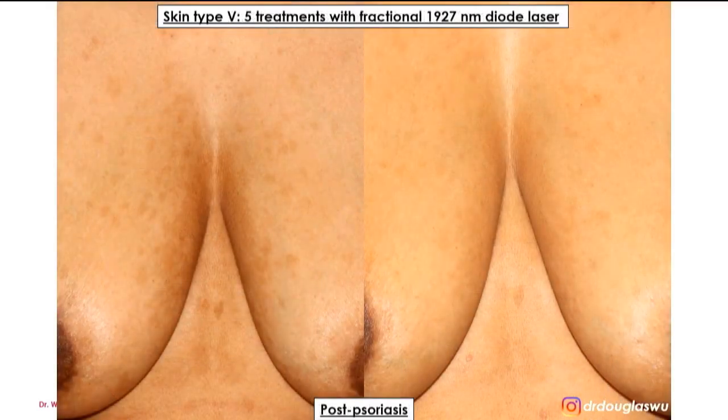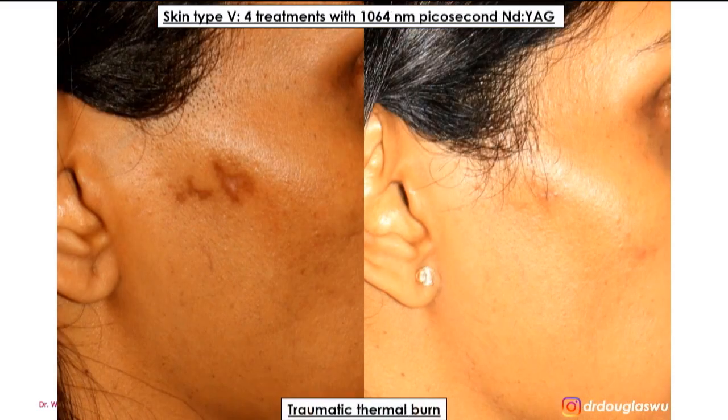Even inverse dermatoses, like this case of inverse psoriasis in an Indian woman. The psoriasis was resolved because psoriasis is now resolvable, but the pigmentation remained. And again, a little bit of laser could get rid of that. This was a patient who came in with a laser hair removal burn, so scars and hyperpigmentation in that regard. You can, generally speaking, improve this quite a bit nowadays. It's not the end of the world. It's still not perfect, obviously. There's still a bit of a scar there, but it's still much better.